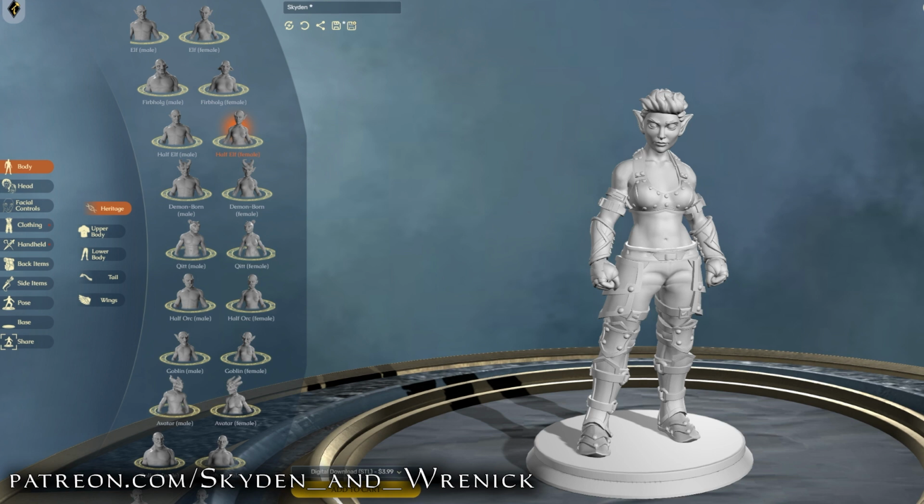Also, the STL files are super easy to paint. As you'll see in this video, once you've got the steps down and a little bit more practiced, you can breeze through painting these things. It's ridiculous how quick they are. And perhaps most importantly, the STL files are really cheap. As you can see on the screen, it's $3.99 per STL file, which is a heck of a lot cheaper than some of the other brands out there.